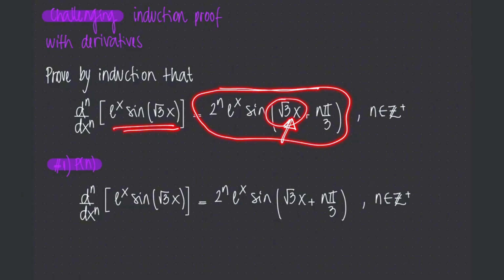And as you know, the same 5 steps are involved in any induction proof exercise. You have the propositional function, which is actually already written here. You have the base case, which in this case is p of 1, given that we're talking about positive integers. The first positive integer is 1. You have the inductive hypothesis, which is what we're going to assume is true. You have the inductive step, which is the most demanding step. And then you have the conclusion, which is just that sentence that shows up in every induction proof exercise. Now, I had already written the propositional function here. There's no secret here. So let's just jump to the base case, which is the second step in this process.